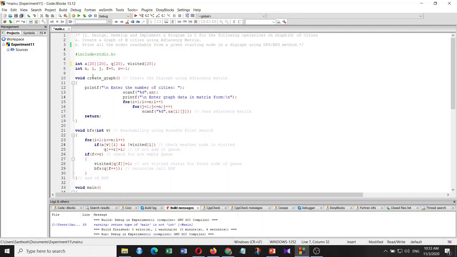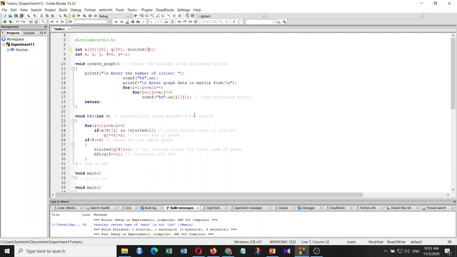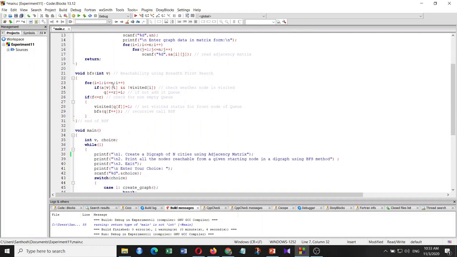I have taken n for the number of cities, i and j for the loops, and front and rear for the queue. Create graph is a simple function which reads the n cross n matrix with two loops. The BFS function is a recursive function with a for loop which adds all the nodes that have a direct edge from the given source vertex and are not visited.